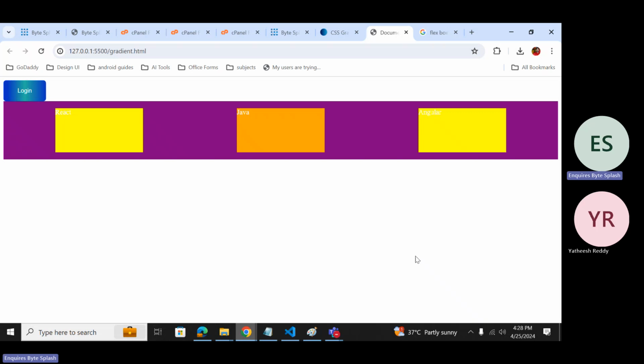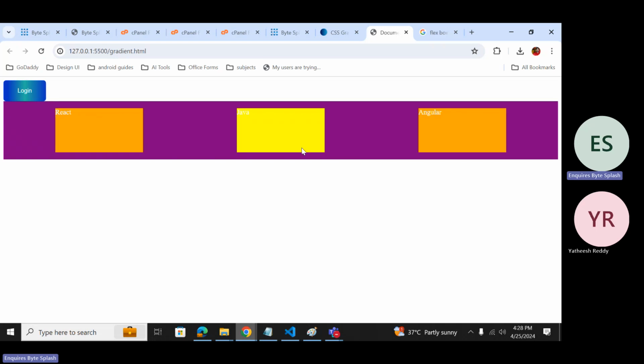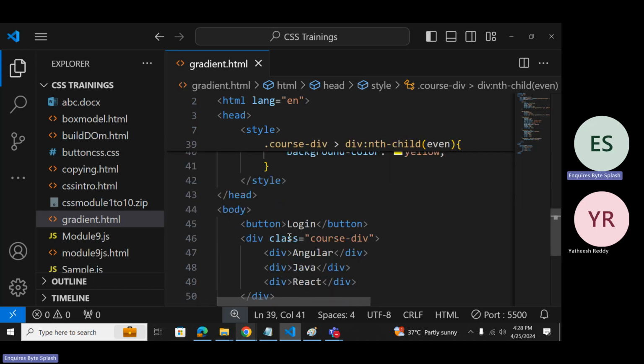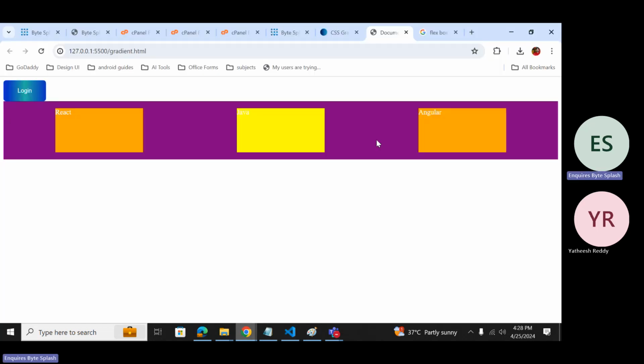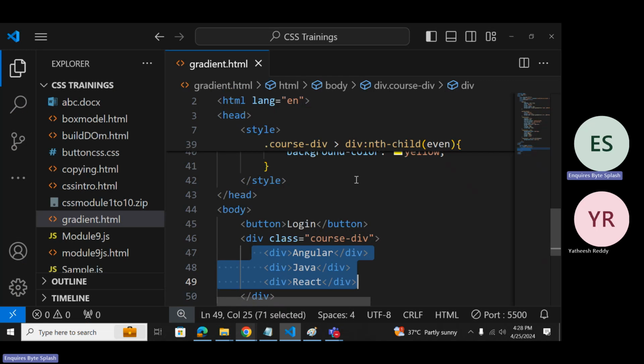All the odd boxes will get yellow color. Now I can do even also, even as yellow. So that will be applied. If you want to apply for each and everything, odd and even like that, because there might be 100, you want to apply some formula, otherwise for 100 you can't write separately, right? So that is how you can apply. Are you clear till this point, guys?